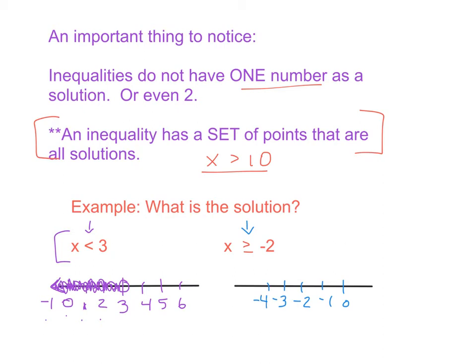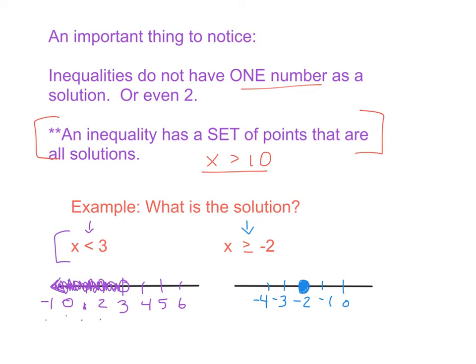Okay, so now, when I put the circle here at negative 2, am I going to leave that circle open? Nope, I'm going to close it, which means you're going to shade it in. So this circle right here at negative 2 is going to be a filled in circle because it says right here that x has to be greater than or equal to negative 2. So if I put negative 2 in here for x, well, yeah, negative 2 is equal to negative 2. So it's going to be a filled in circle.